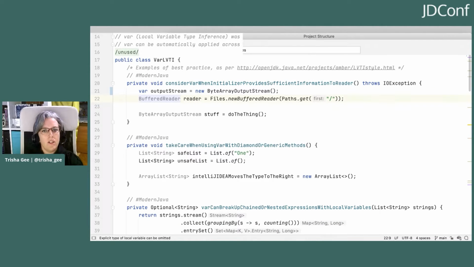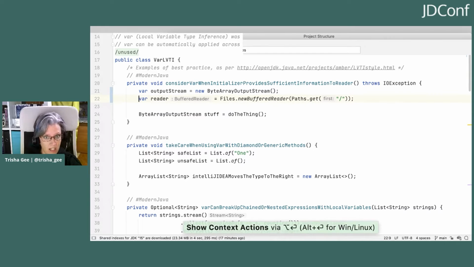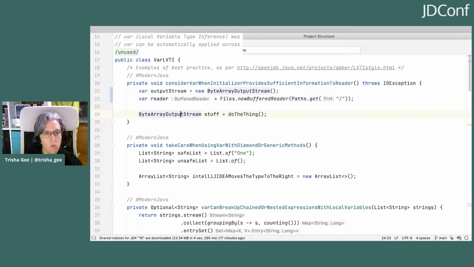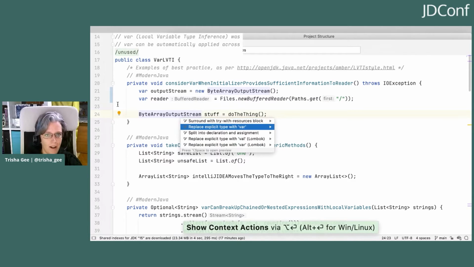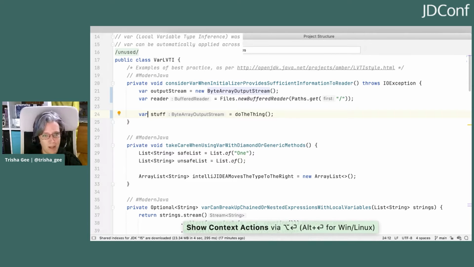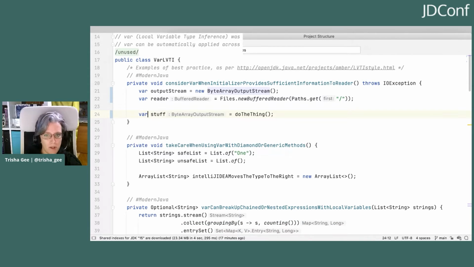Okay, so where might I want to use var? I always spend ages talking about var and I really don't have the time. So you might want to just apply var anywhere where you really don't need to declare it 2 times because you've got BufferedReader over there. Where you might not want to apply var, but IntelliJ will allow you to, is somewhere like this where my variable name is not very helpful, and the method that gives me my type is not very helpful. So then I might want to put the type information somewhere.